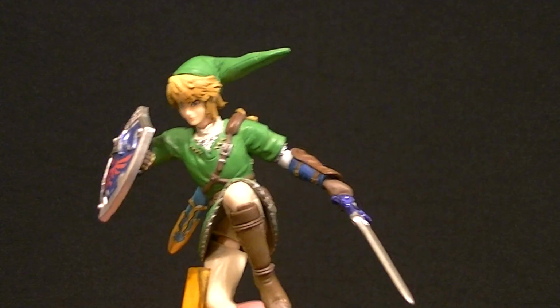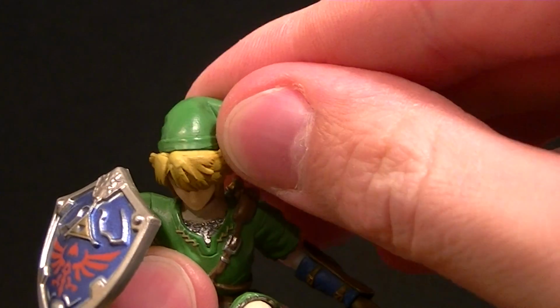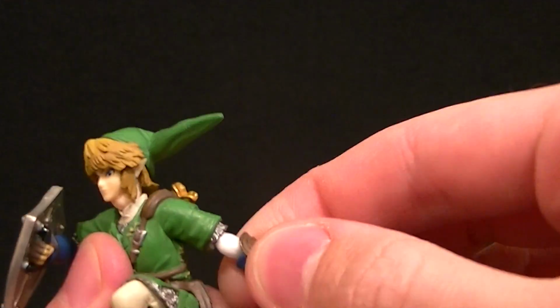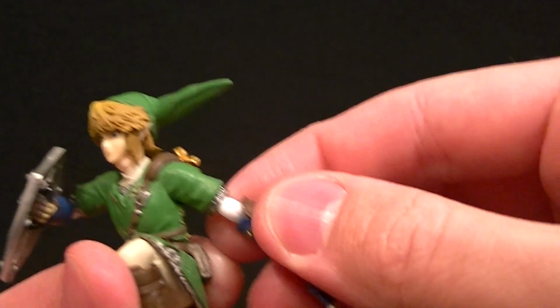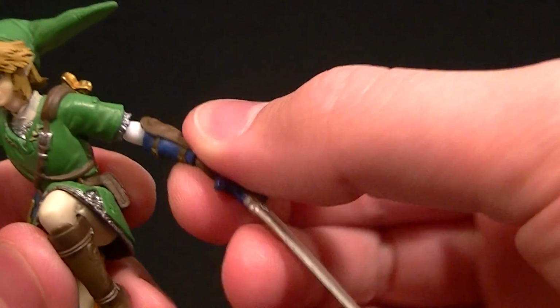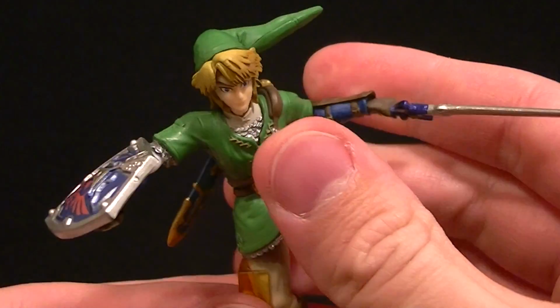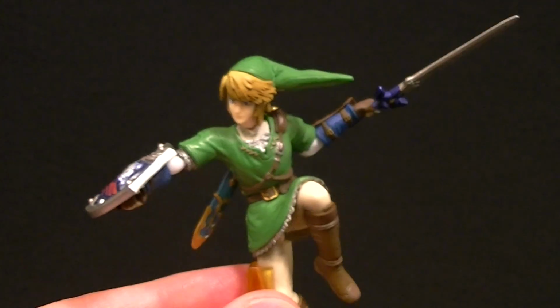So as far as the articulation goes, I added a neck joint so he can now look up and down, and you can rotate the head around. So you've got basically full articulation in the head. You've got an elbow hinge and a swivel, so you've got a bicep swivel, an elbow hinge, and a forearm swivel, and you've got that on both sides, so you can finally bring the shield away from his face if you want to. Put him in some new poses that way. A little bit more exciting.